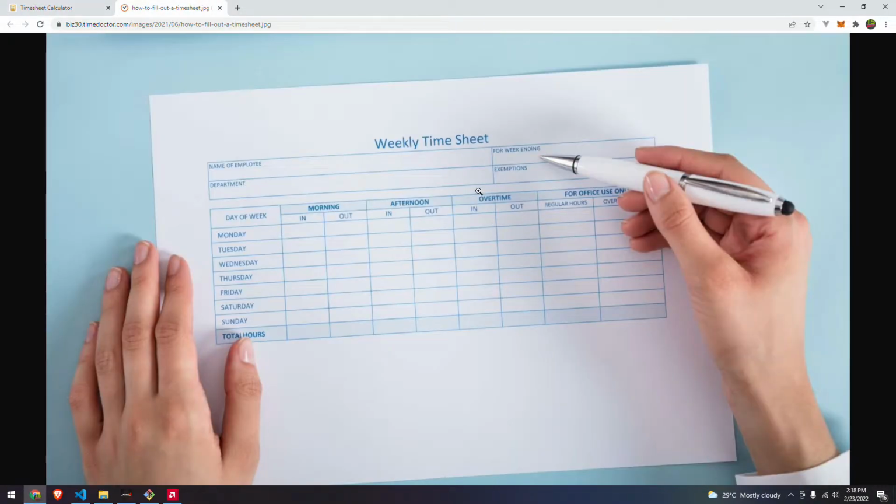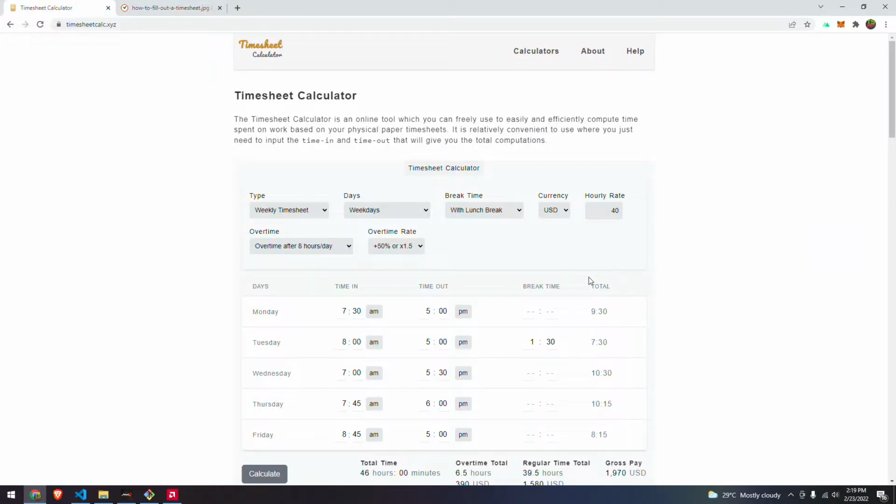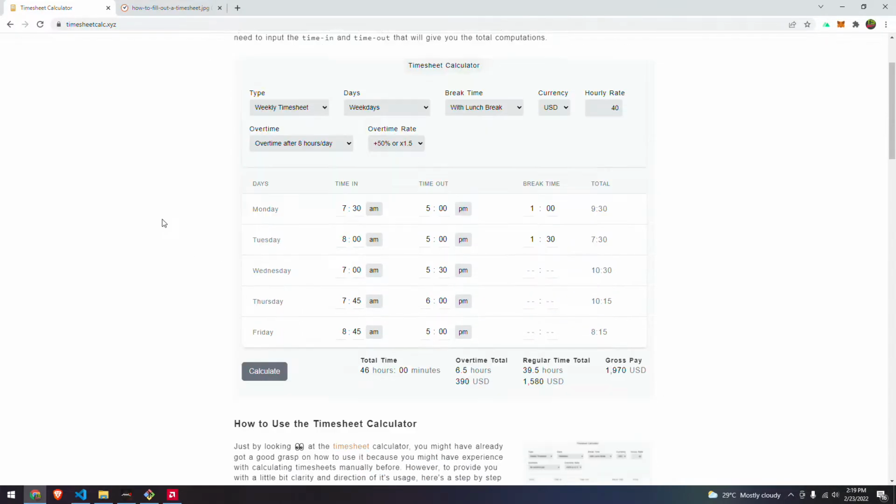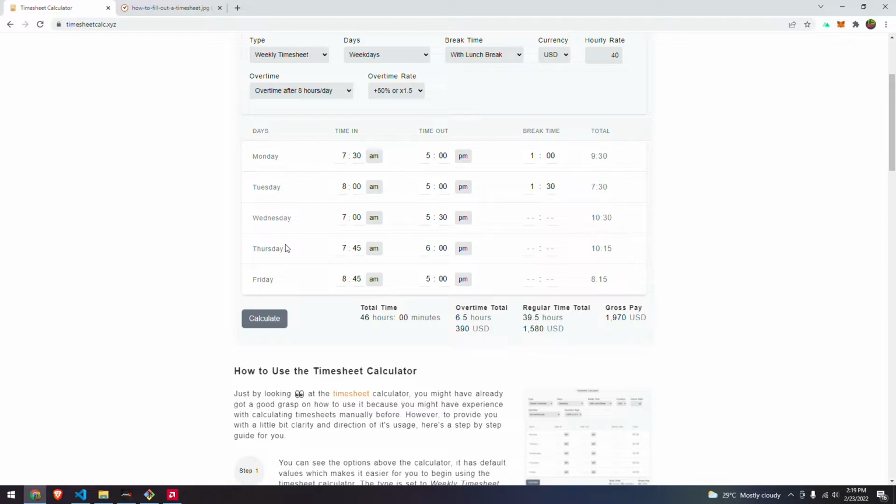So you have a timesheet at your work, right? You need time in the morning and afternoon and things like that, from Monday to Sunday. So we have something like that in here. Because I've worked in a company before, what we have is only a time in and a time out. Time in in the morning when you start your shift, and time out when I end my shift. And the break time is actually automatically calculated by HR. Like we have a 1 hour break time as a lunch break, so they just manually deduct that hour. So this functions as a regular timesheet.